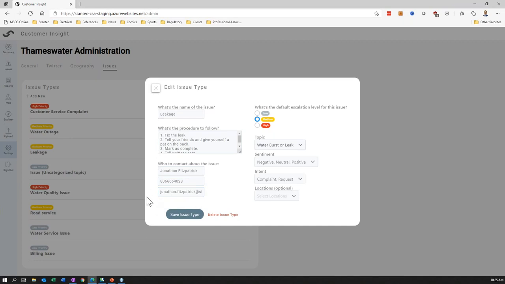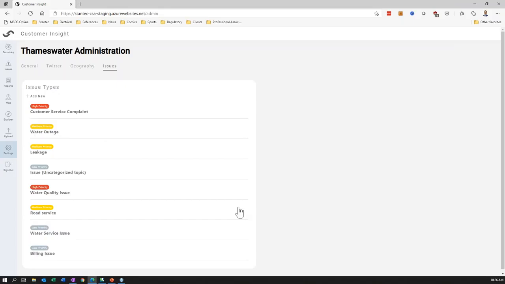Very shortly, you'll also be able to send alerts by exception only. So instead of someone having to go in and share it directly as an email, the tool will just automatically send out that email if you select it to do so. If you select it to send out an automated email associated with certain issue types, things like leakage or water outage that might be very important, or burst pipes as an example.